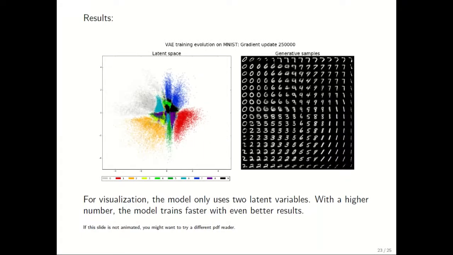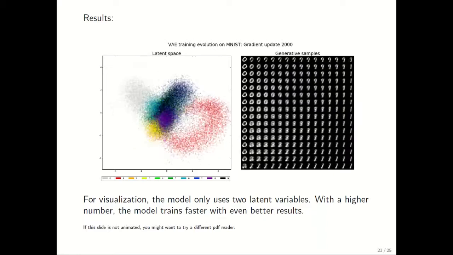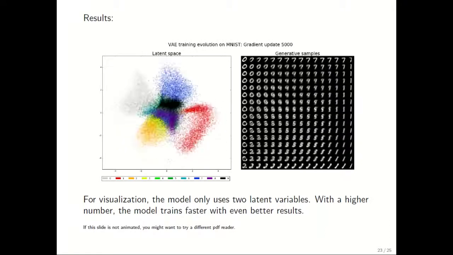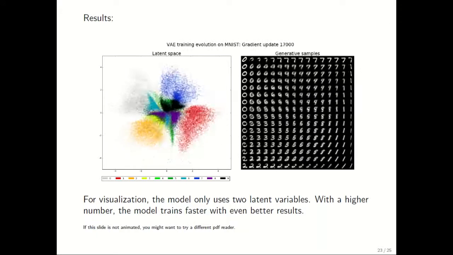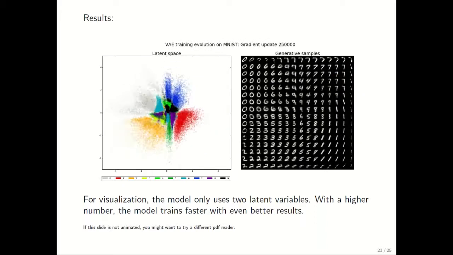Remember that the MNIST dataset comes along with labels that we didn't use, but we can now use them to visualize what the variational autoencoder actually learned. And what we can see there is that it actually groups the digits into clusters in this latent space. And the interesting thing is that we never actually told it to do this. We never told it to cluster the digits somewhere in space, but it figured this out because it was beneficial for its training process. So this is a very nice feature that we can already see here.